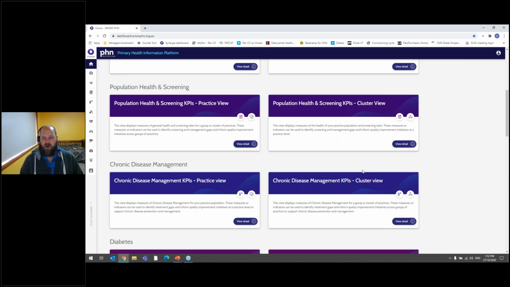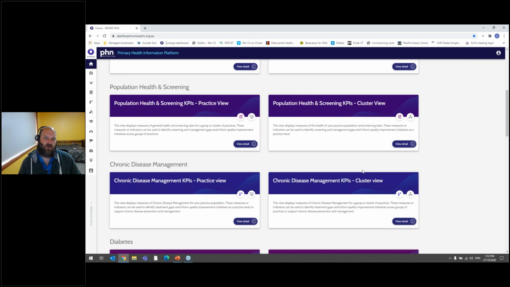And I really would like to hope optimistically, particularly for the practitioners that are available today that have been in attendance, that this is something you can have a look at moving forward and engage with regularly, at least once a month. So it's the 15th of each month that we receive your data, and obviously the following month we'll update it accordingly. So it is static on the primary health information platform.